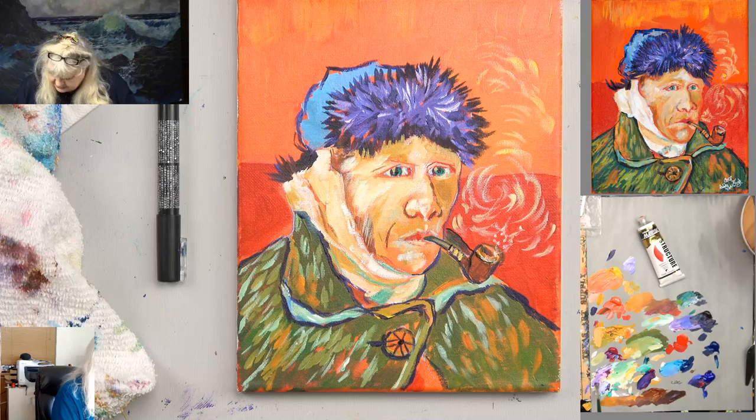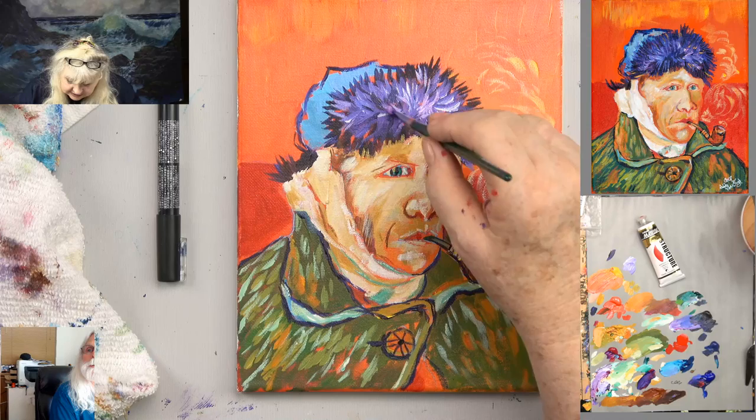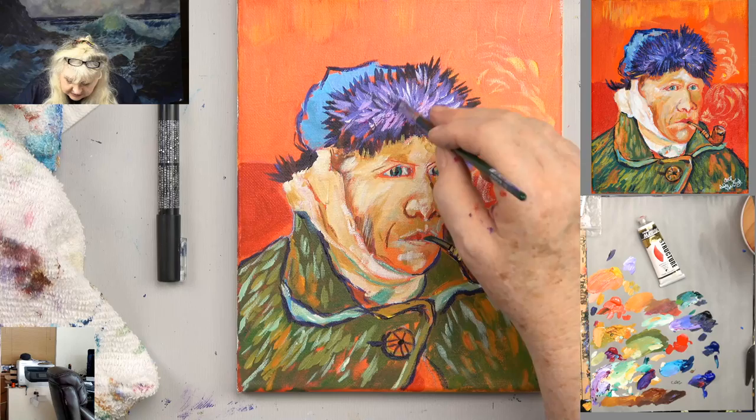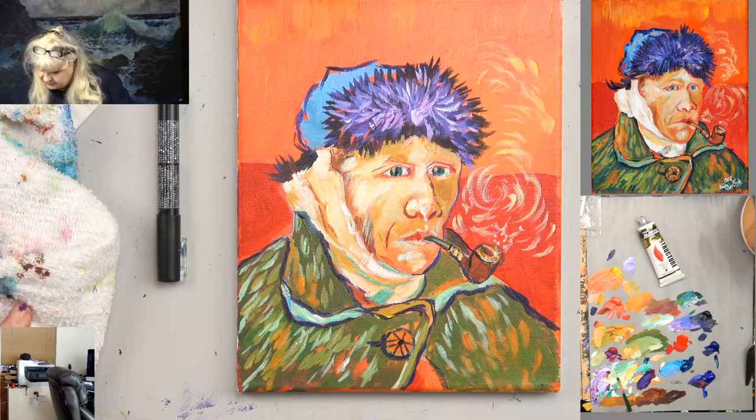Again, this is my last layer on this. This has got a little bit more magenta in it, a little bit more lightness. Yeah, see, acrylic. Give it the contrast. Just so you got that kind of three tones in there on his fuzzy, fun little furry hat, and the same thing with his.